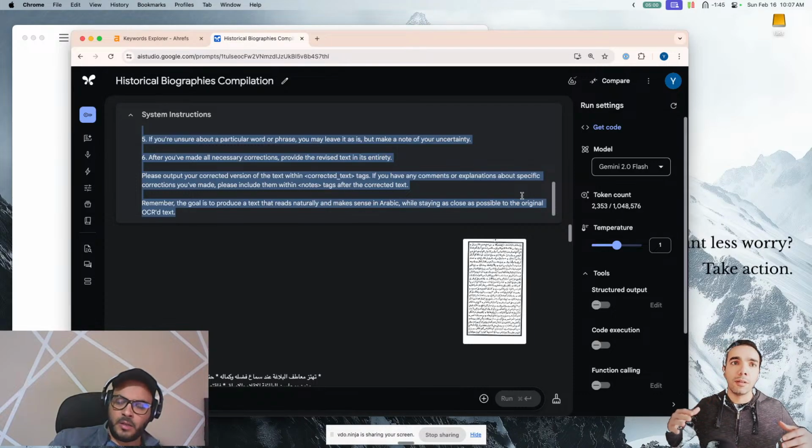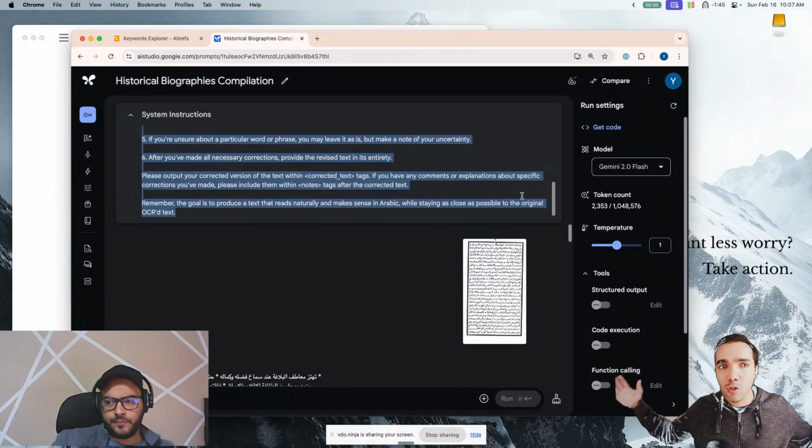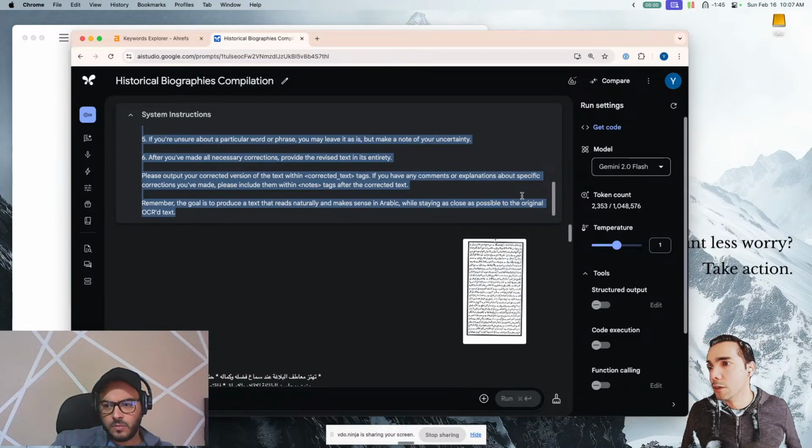So your intellectual property becomes the prompt and the test suite that you collect. And I think that's your moat against any newbie who comes along and tries to compete with you. Everyone has access to Gemini 2.0 Flash, but they don't have the test suite, they don't have the prompts.